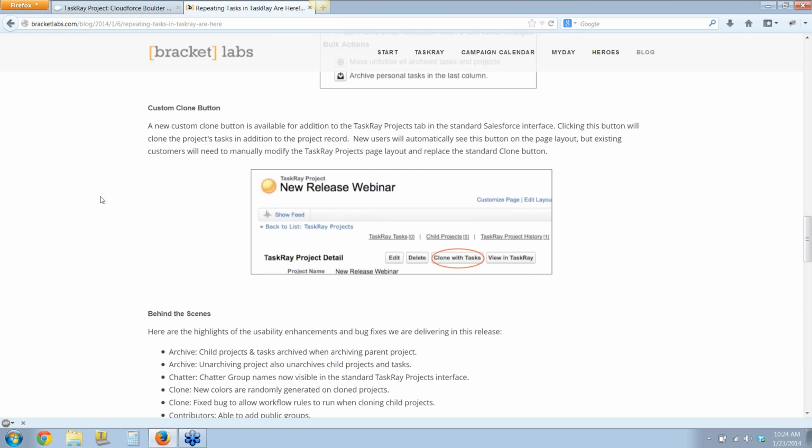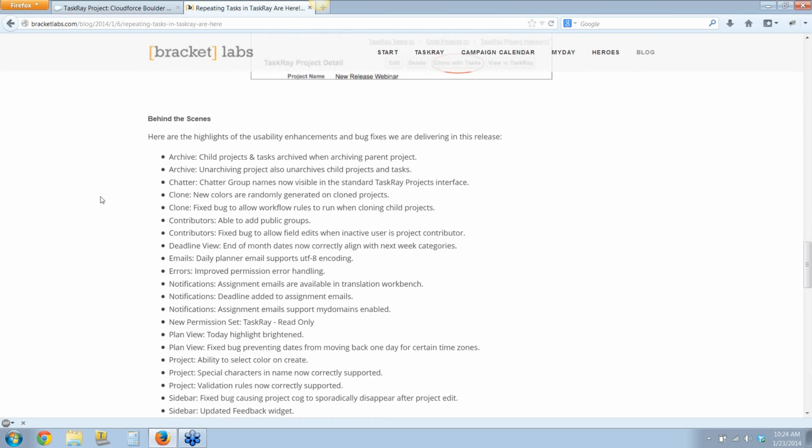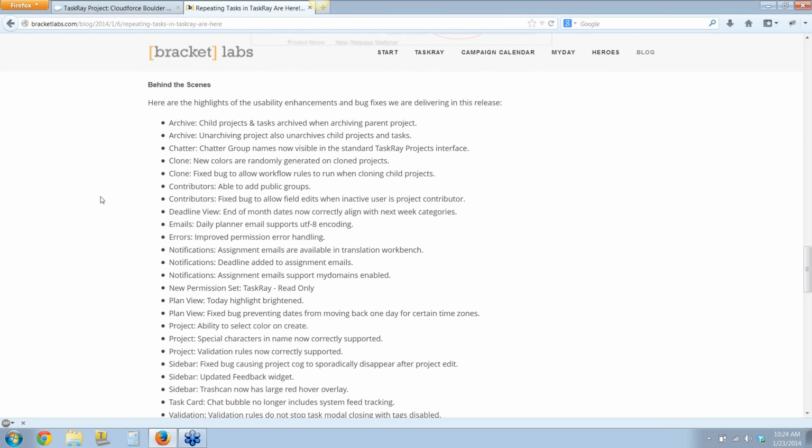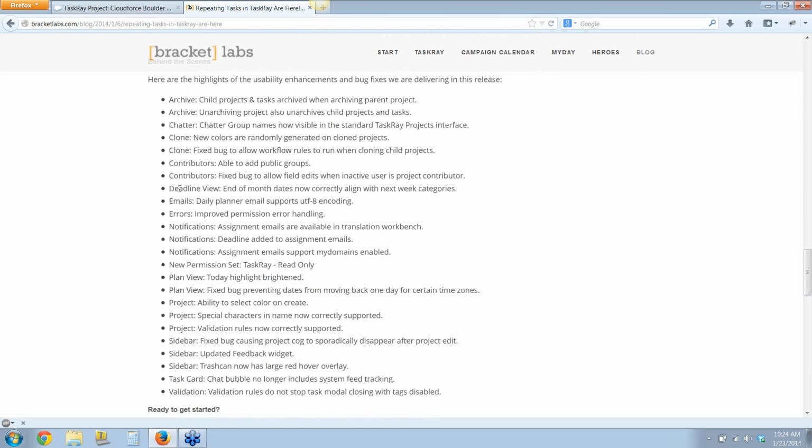Okay. Moving on. Those were the major highlighted features, but you'll notice here in our release notes, there were a lot of little bugs we fixed, a lot of enhancements that we added, a lot of changes we made, and there's a lot of stuff here, some of which is just so boring and unsexy that we're not even going to talk about it. Please feel free to go through that list. There are a few that I do want to highlight, though, particularly for experienced TaskRay users, because there are some changes in behavior that you may have gotten used to and maybe were putting up with, and now we've made it better. The first here is the top one.